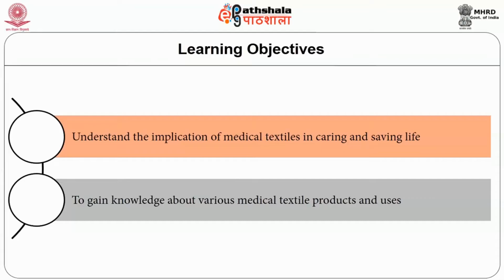Medical textile products are available in woven, knitted and non-woven forms based on the area of application. Development of medical textiles has been considered as one such development, which is really converting the painful days of a patient into comfortable days. Now we shall see the objectives of this lesson. At the end of this session, you will understand about the various textile materials and you will gain knowledge about these products and their end uses.